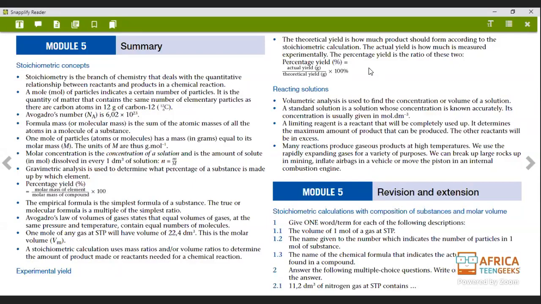So what do we do in this case? We need to calculate. We need to do pre-calculations before the actual physical experiment, because in the physical experiment we also need to know how much we need to yield. So when an experiment takes place, number one, you're going to have pre-calculations. These are calculations that you do, for example, to know the mass of solid that you're going to have to measure, and you're also going to need to know how much you'll actually get after the experiment. So that is why pre-calculations are done.